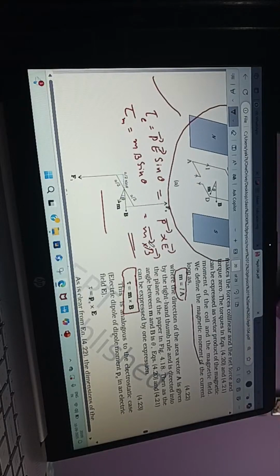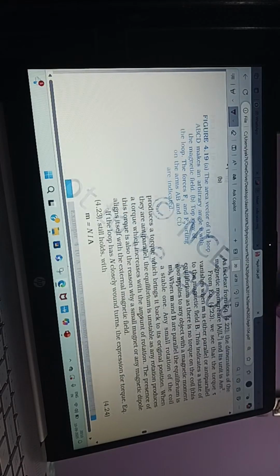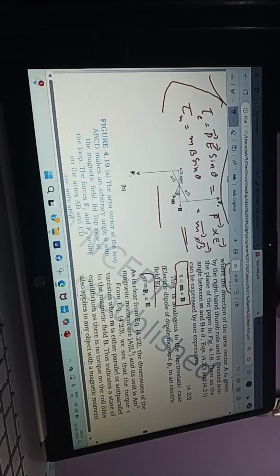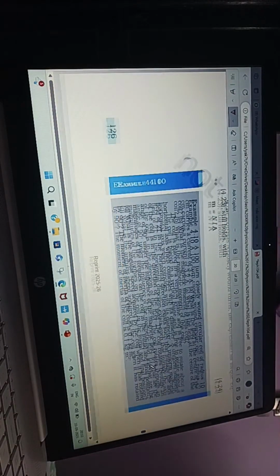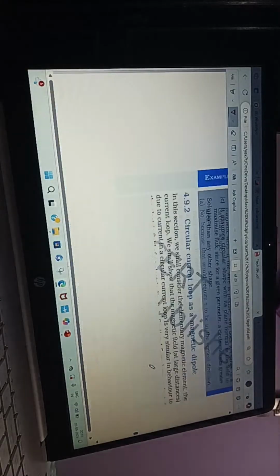So this is the way you have to compare magnetism and electrostatics. It is written already. It is also written in the book. So the book is explaining nicely. You don't read, that is the problem. And this is over. Then next.